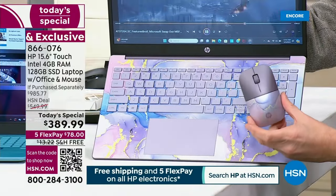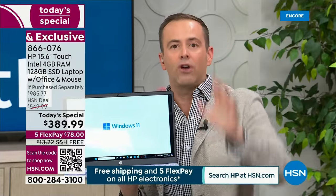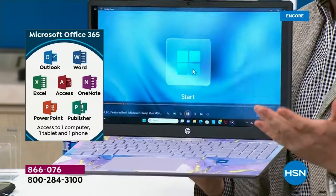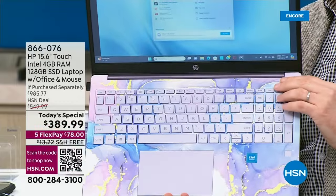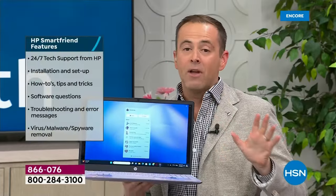Everyone gets the included $20 HP color-blocked mouse to coincide exactly with the color you choose. You will receive included and pre-installed Microsoft Word, Excel, PowerPoint, OneNote, and Publisher — all included. And because you're buying from us, we'll include hundreds more dollars of value: a year's worth of accidental damage provided by HP — if you break it, we repair or replace it. Two years of Smart Friend: a licensed HP technician is there ready and waiting to answer any questions and support you in your HP journey. That's included in this bundle.